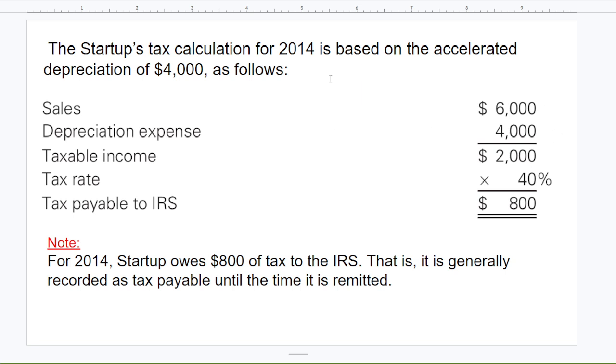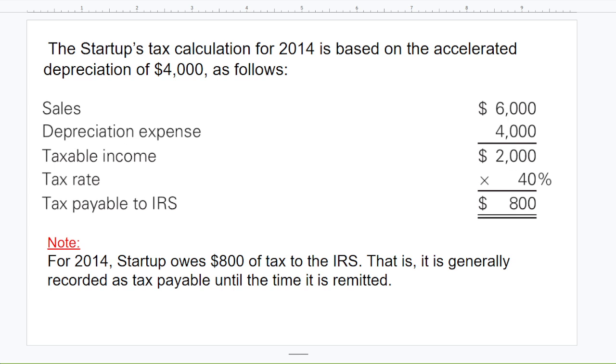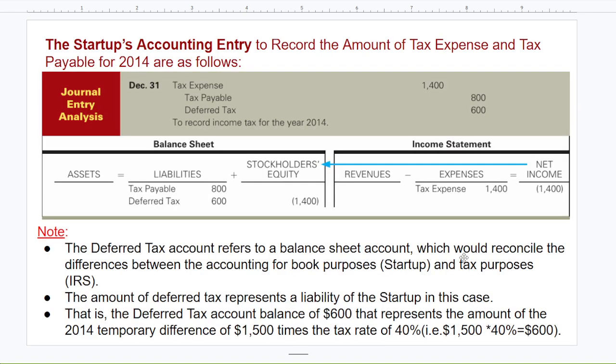Okay, and again you have to prepare the income statement from the company point of view, where depreciation expenses is 2,500, and previously you can see depreciation expenses for this year is 4,000. Okay, so that is why we can say that when you prepare the journal entry, tax expenses account debit, tax payable account debit, with credit to deferred tax expenses, and similarly you could explain the things in the accounting equation, friends. And remember, you have to show your working note too.